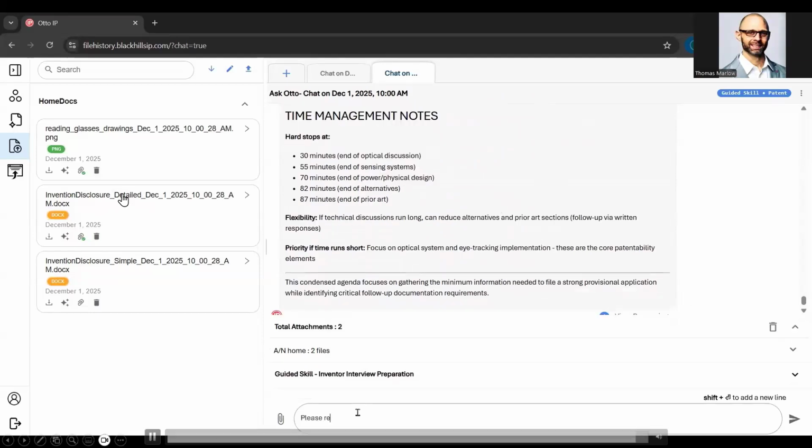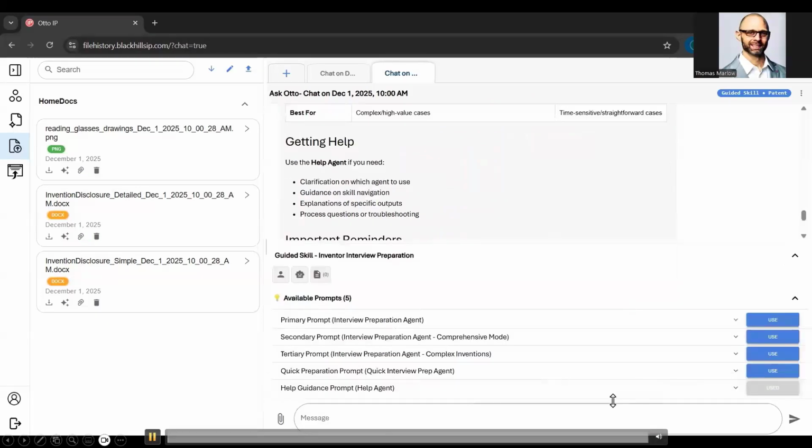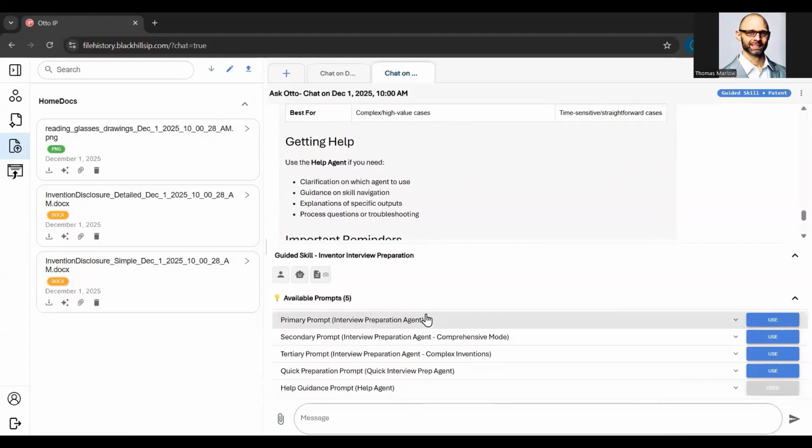Okay, so that at a high level is how we deal with a comprehensive analysis of a detailed invention disclosure. From here, you can see I can ask other things like, hey, here's some additional disclosure, or, hey, I've got prior art search results, and I can attach those as well and get additional analysis. And it can go on and on.